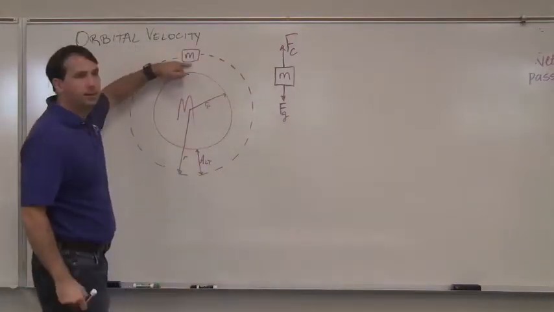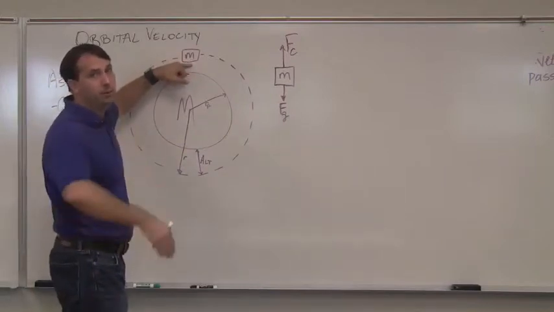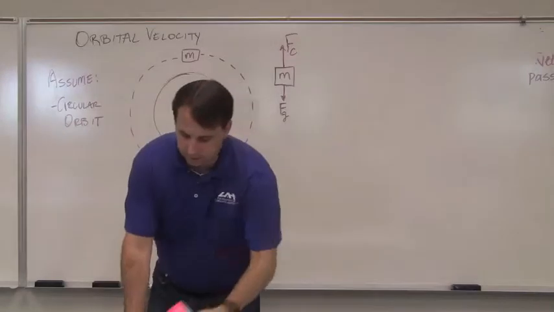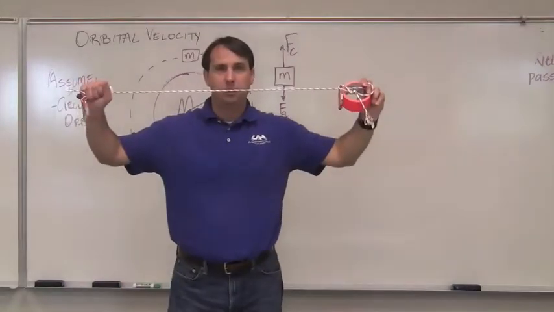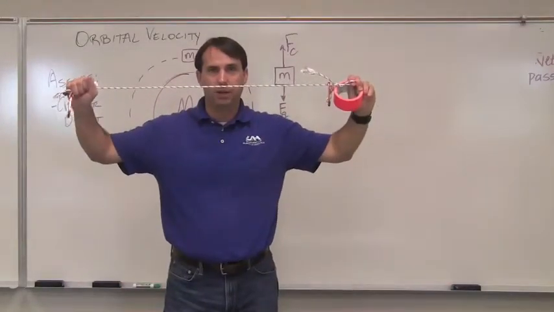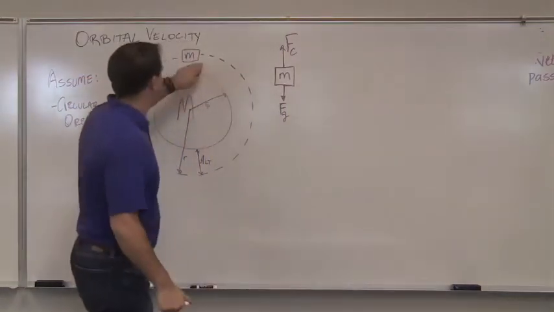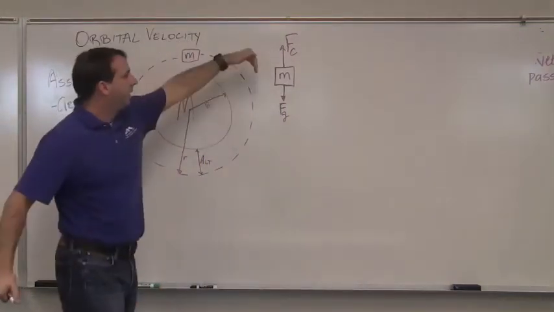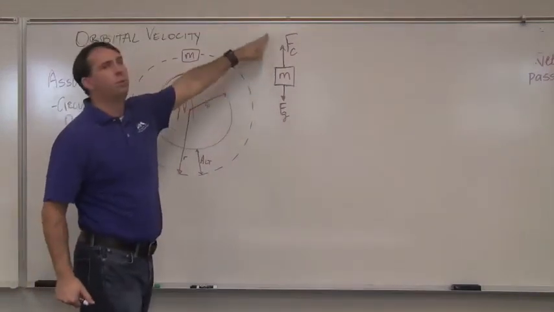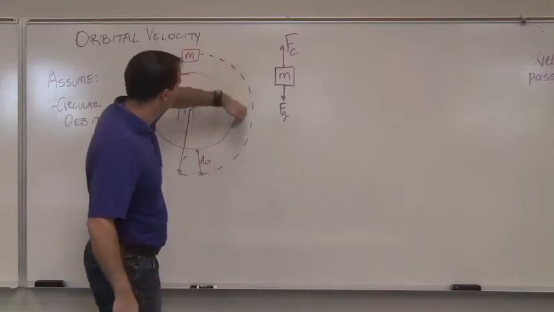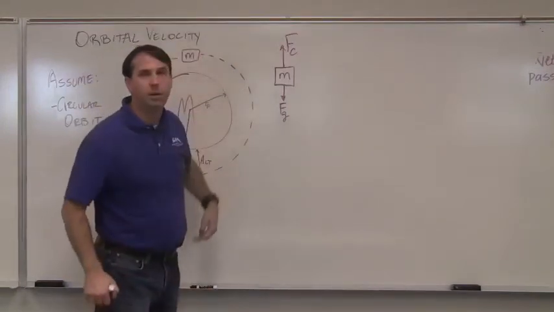And for this mass, it's in a stable orbit. It's not moving up or down. So these two forces are in a tug of war, and they're not moving. That's what keeps this mass in this stable orbit, because gravity's pulling it down, but the circular motion force is pulling it up at the same force. And so it's just staying in this one spot and just keeps going around.